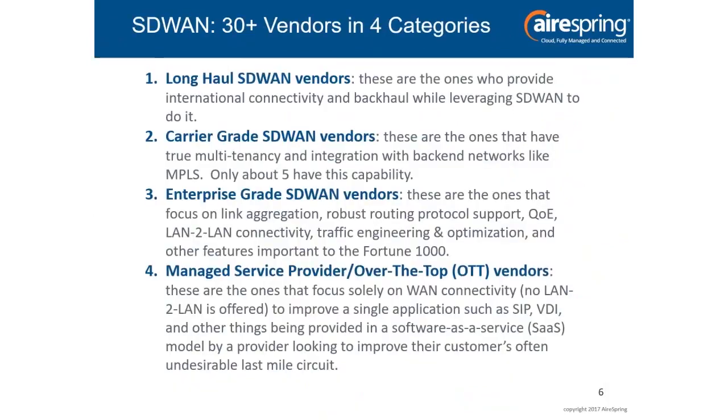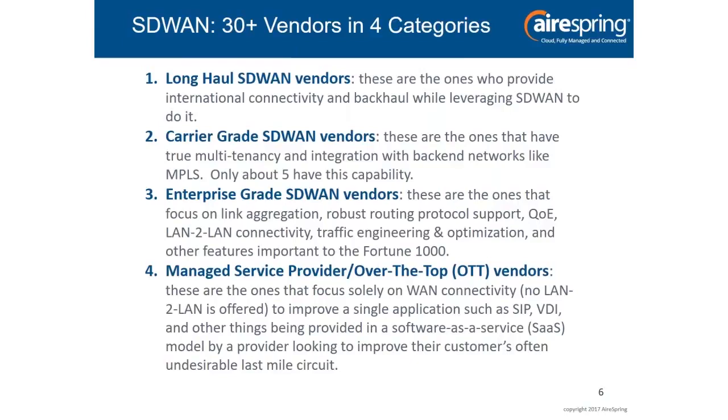However, the 30-plus vendors and more entering the market every day can really be put into 4 categories. Long-haul vendors are companies like Ariaka and 2 to 3 others who specialize in primarily international connectivity, where there's an emphasis on long-distance backhaul, and in turn, the need to accelerate and optimize applications at a very granular level, often within the TCP/UDP protocol stacks.